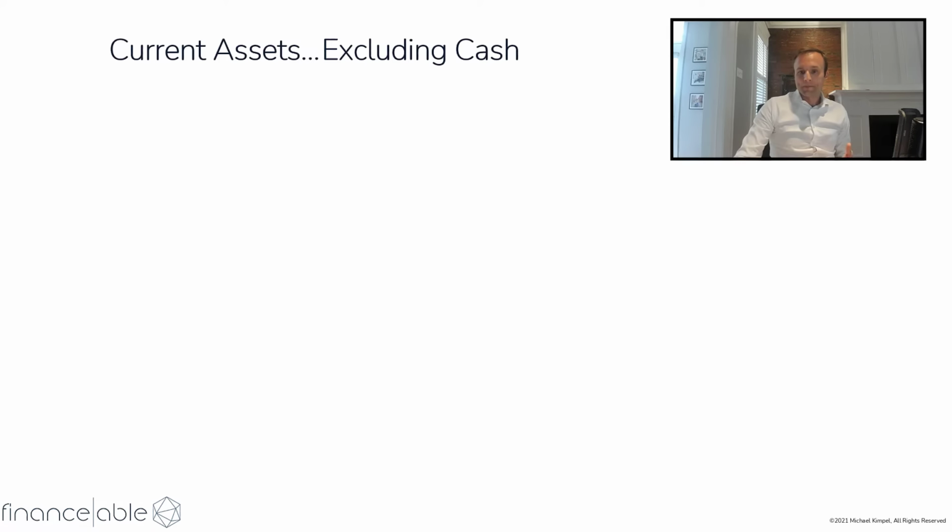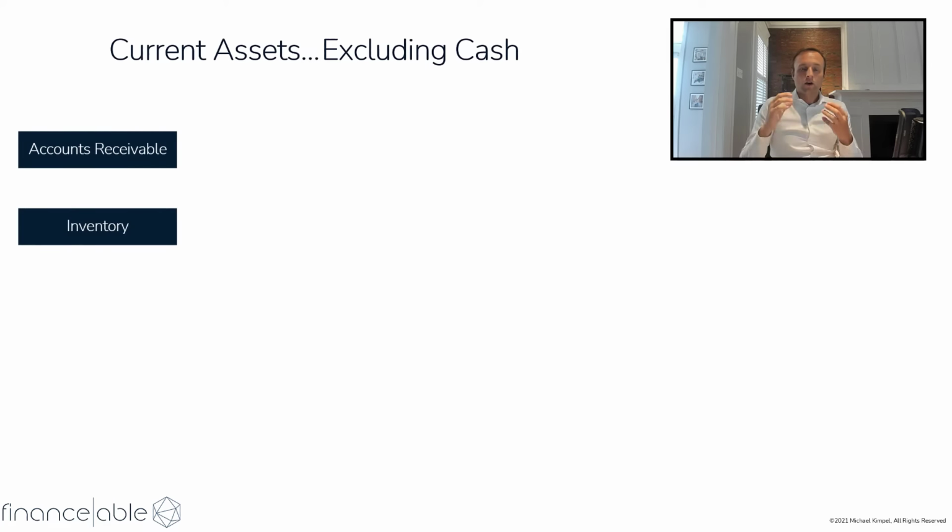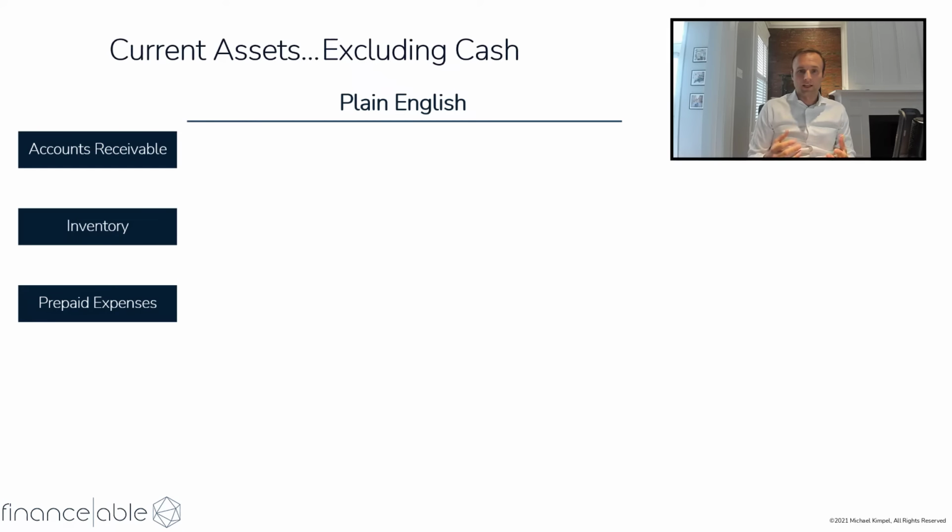With that said, let's take a look at the core accounts that we're going to see in current assets. Now I should note that there are other accounts that can show up in current assets, but these are going to be the core accounts that you'll see. And as always with our videos, we're going to look at these in plain English as opposed to super technical terms, just to keep it simple. So let's start with accounts receivable. Accounts receivable is money that's owed to our company from past sales to customers where they haven't paid us in cash. So we've sold the goods, but we haven't received the cash.